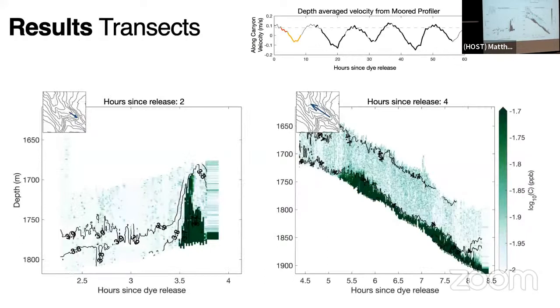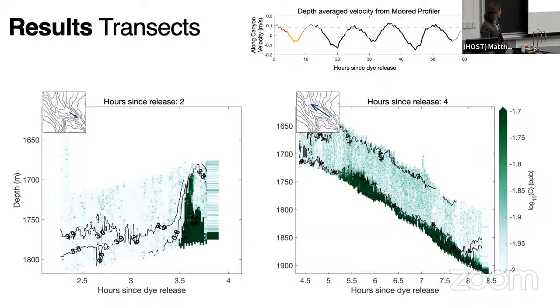These are some examples of the raw data of us sampling the dye. This is only 2 hours after we put the dye in the water. You can see that the internal tide convergence in the bottom boundary layer very quickly took all the dye and really shoved it into this incredibly vertically convergent stack. Then the next time we saw it was just 2 hours later. It was actually on its way down. Part of the reason why it appears so much longer is this sampling effect that I was telling you about, but it's also the effect of the internal tide squishing and squeezing that has it do that.